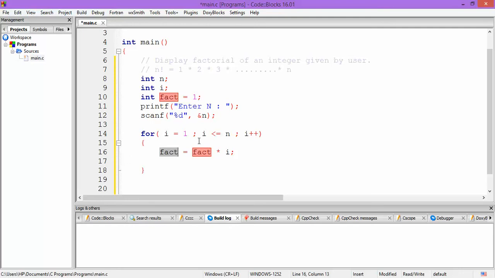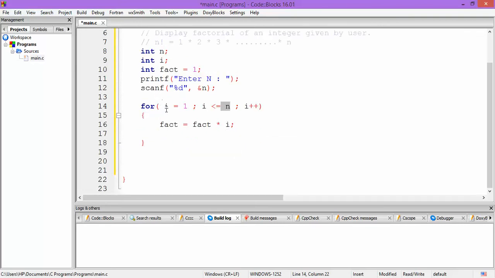After which the control would come out of the loop and fact would contain the value of n factorial, because the last term of the series would be n, right? So starting from 1 we are multiplying the numbers one by one up to n. As soon as i becomes n plus 1, the loop would stop, the iterations would stop, and the control would come to the next statement after the loop.